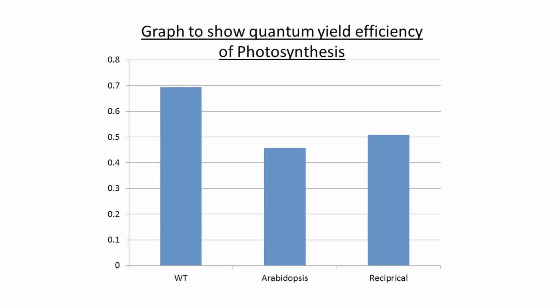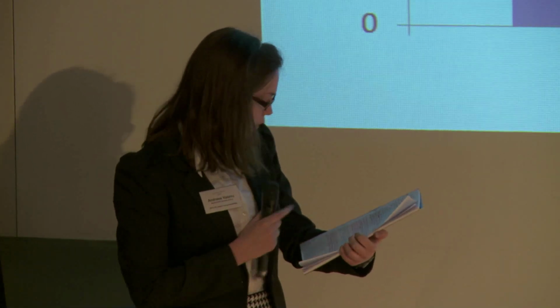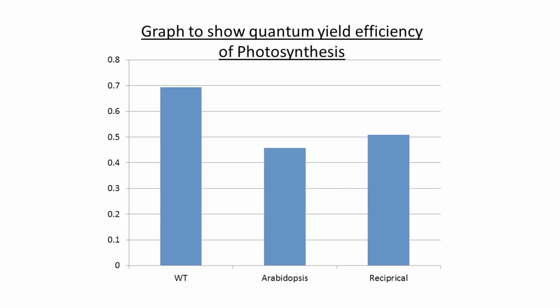Okay. So if you look at the results, this is our data, and the higher the ratio, so the higher the bar is, the better the plant is at photosynthesizing. The wild type algae represented the highest ratio, that's the WT, and this had the pyrenoid structure inside it. But the mutants did not possess the pyrenoid, so they were less photosynthetically efficient.